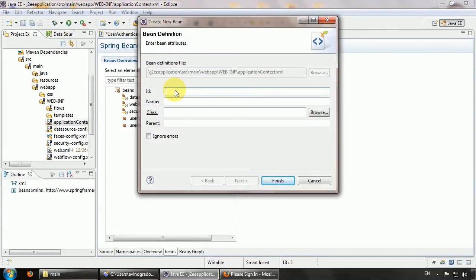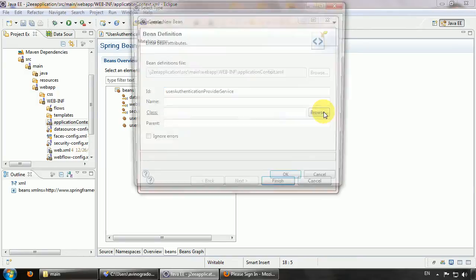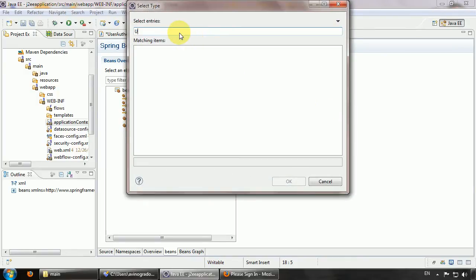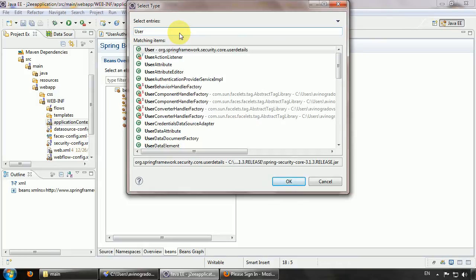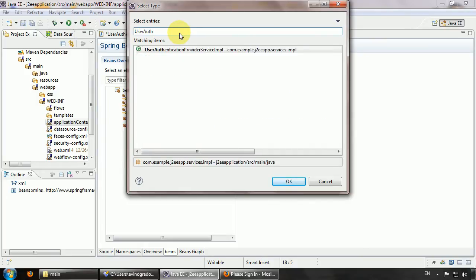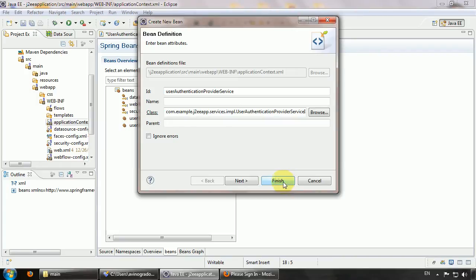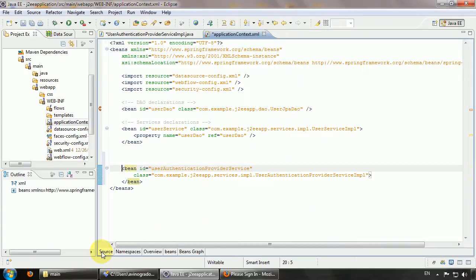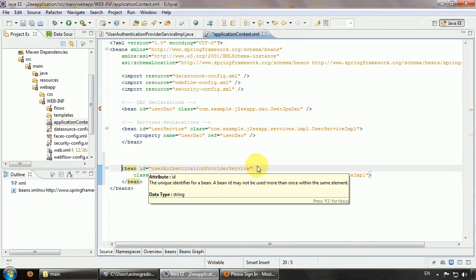I put the ID user authentication provider service, and the implementing class will be, and you see that it automatically searches for implementation classes, and this is exactly what we need. So I click OK and finish, and let's see how it's added the new bean, and yeah, here it is.